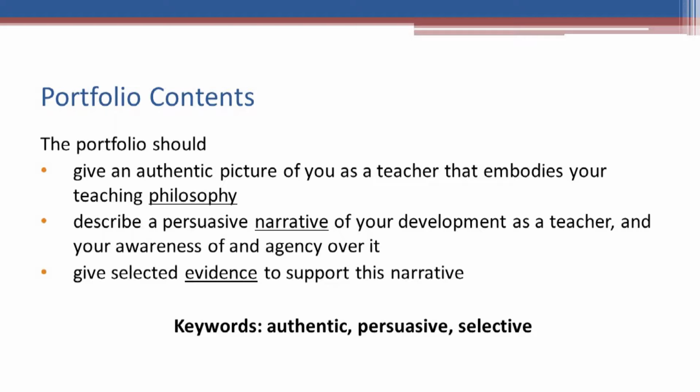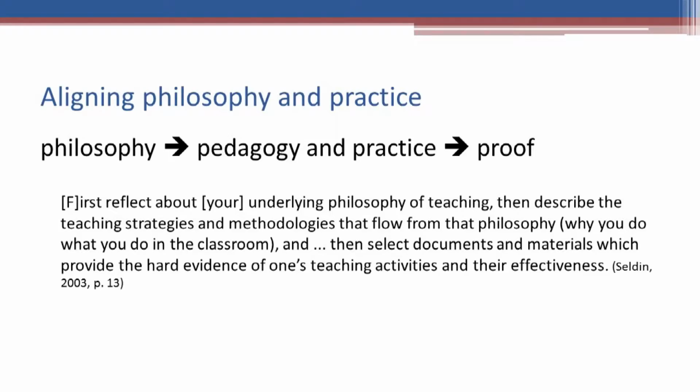So the key words here that assessors are looking for is that it's authentic and persuasive, and also selective. Again, the teaching portfolios can be huge, great tomes of what every student's ever said that was nice about me, or whatever colleague I've had who's said, yeah, you're a really good teacher there, all those emails and everything that are all boxed in there. So the evidence does need to be selective. And so these things need to align. So your philosophy, your pedagogy and practice, and the proof need to be aligned.